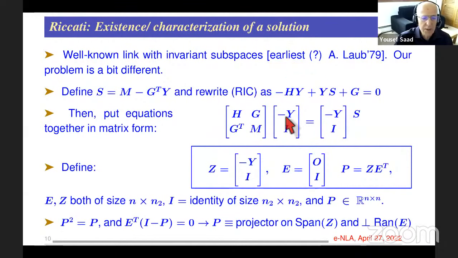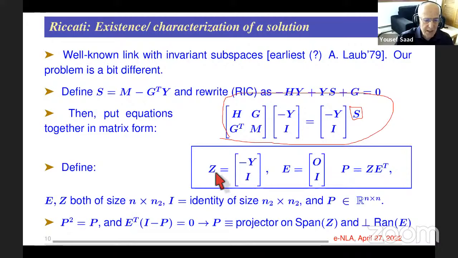Okay, so that's what I'm looking at. This is a formulation of the problem in the form of an invariant subspace kind of form, right? It's an eigenvalue problem. So I'm trying to find a basis of this form for a certain invariant subspace, and S is just an auxiliary matrix here.